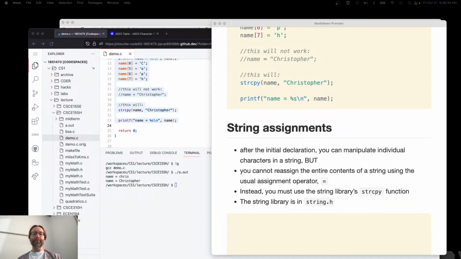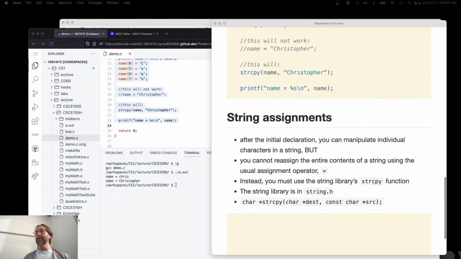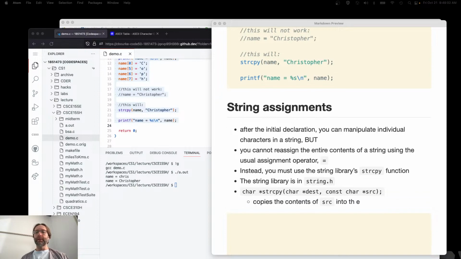And strcpy has a function signature looking like this. Dest is short for destination. SRC is short for source. And so what it does is it copies the contents of SRC into the string dest, right?